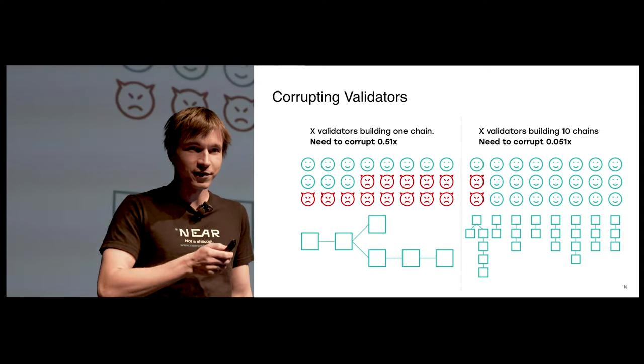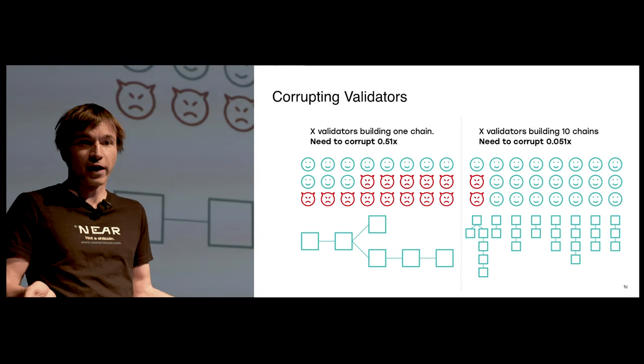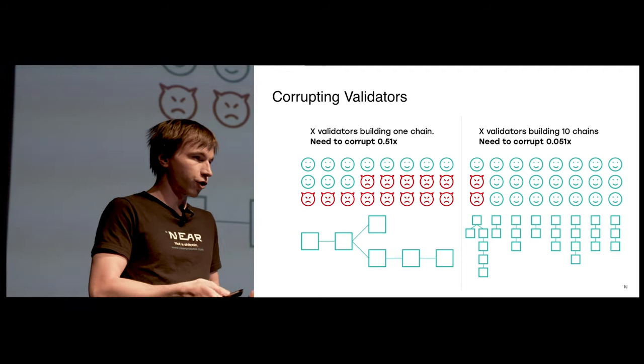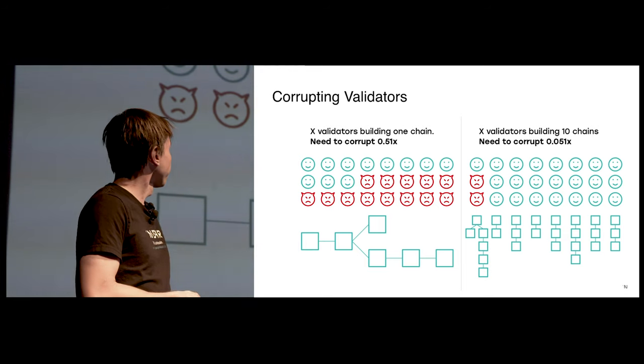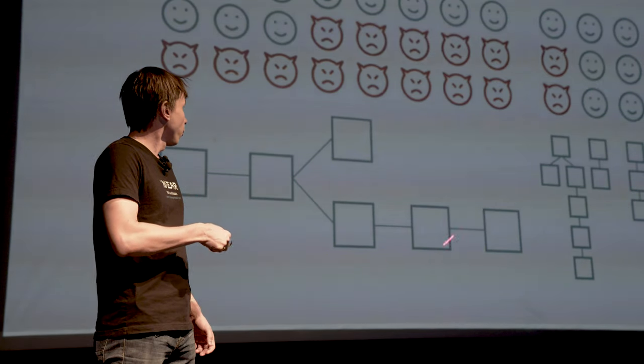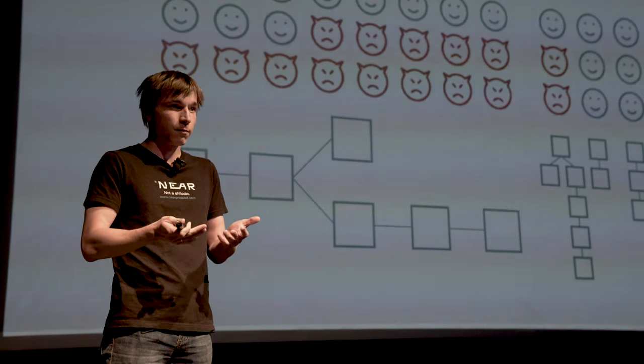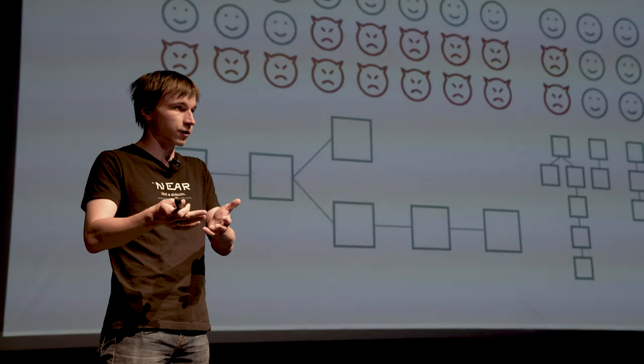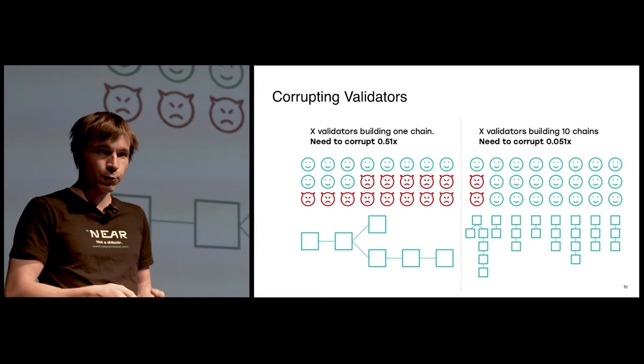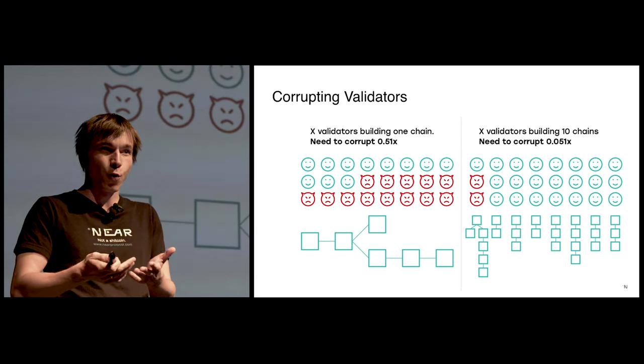There's a slight problem, which is when we have one blockchain, and there's some population of people who are willing to validate that blockchain and produce blocks, if you want to compromise the blockchain, you need to corrupt or control 51% of them. Once you have multiple blockchains, when this blockchain had 12 transactions per second, there was some limitation, some reason why the blockchain couldn't have processed more. Maybe network was at capacity, maybe processing was at capacity, maybe storage, but there was some reason why they couldn't process more. So when we have 10 blockchains, we cannot expect all validators validate all the blockchains. Because once they start validating one, they are at capacity.